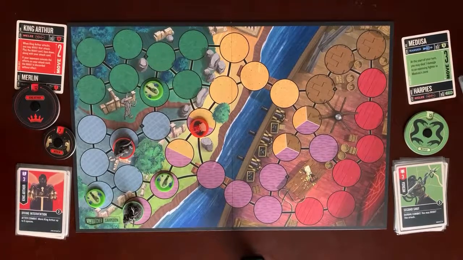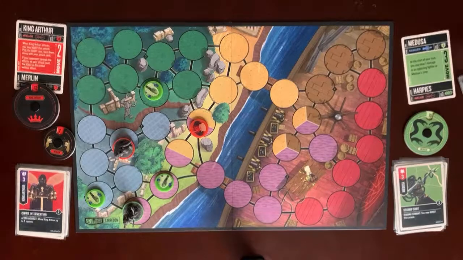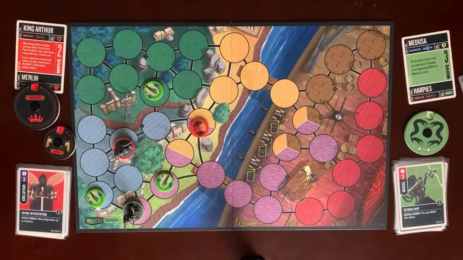All right. So now it's King Arthur's turn. First, I'm gonna move. Yeah, you have to. Wait, hold on. Unless you're gonna attack with Merlin twice. We're gonna attack with Merlin. Hold on. Attack with King Arthur or Merlin? Well, first you move. So you move, then you draw the card. Merlin will attack then. Okay.